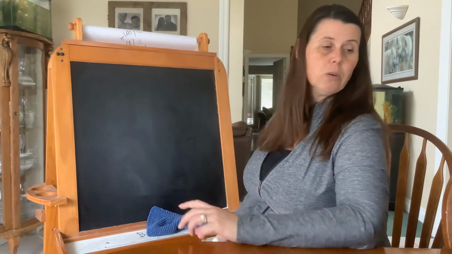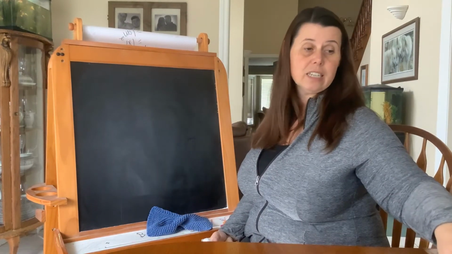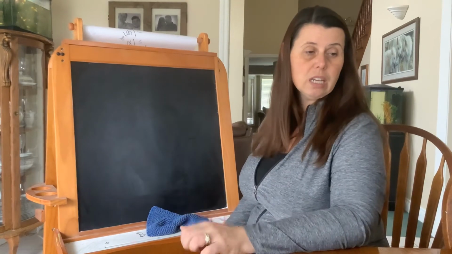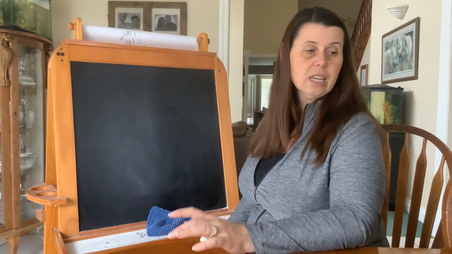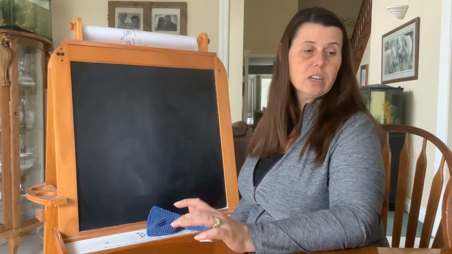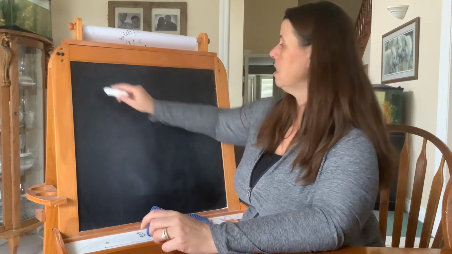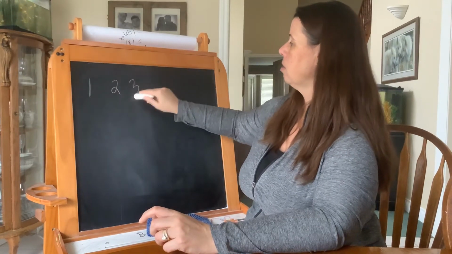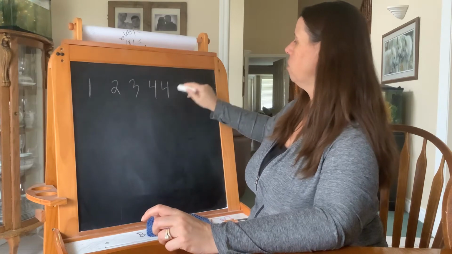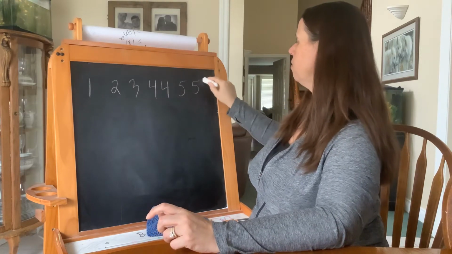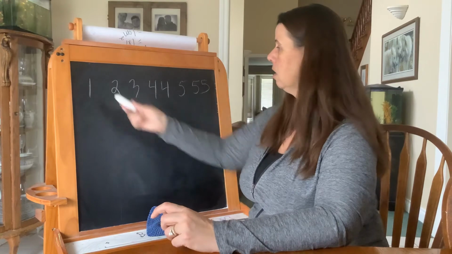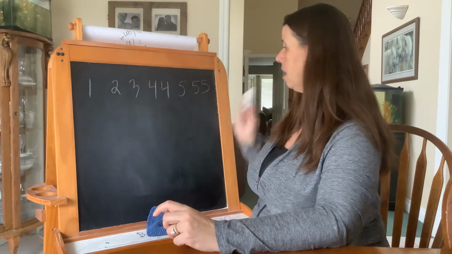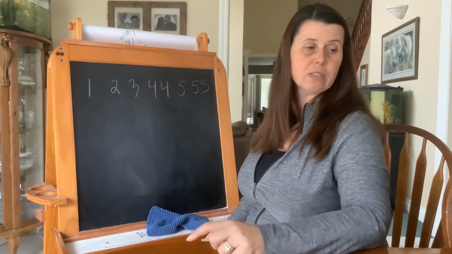Okay? The bonus, create a set of data, 8 data values, so that the median is a number in the set, but the median is different than the mode. So here's what I did. 1, 2, 3, 4, 4, 5, 5, 5. Okay? 1, 2, 3, 4, 5, 6, 7, 8. 8 data values. So I got that piece of it done.